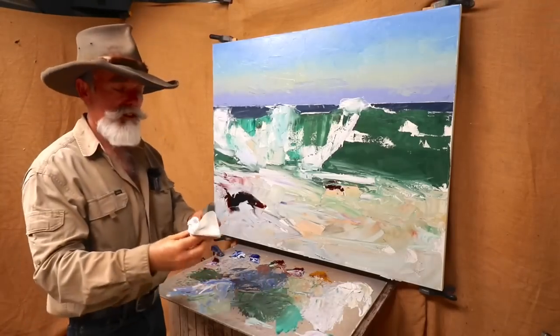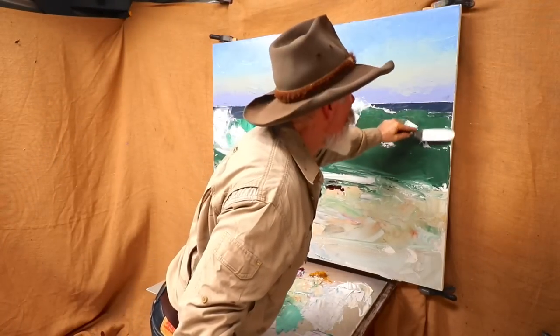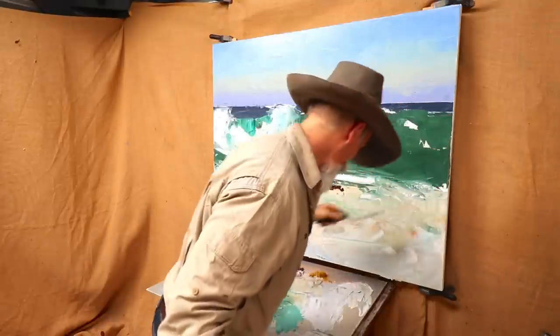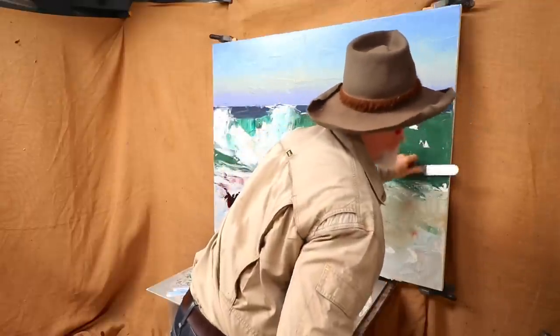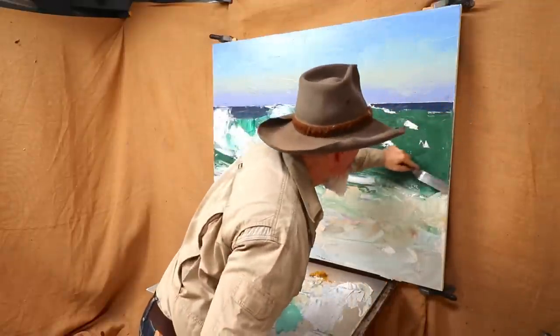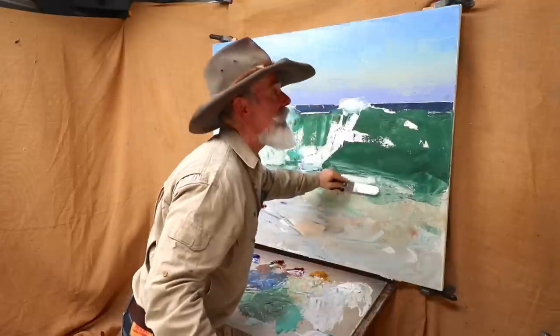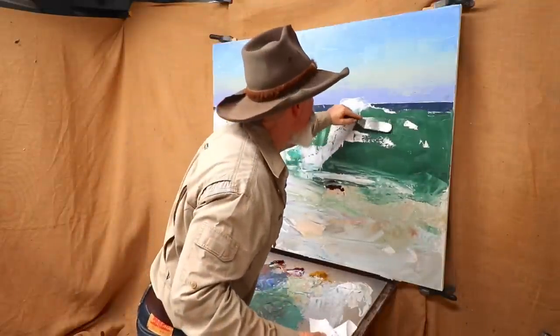Coming along all right. I might just clean the knife up a little and just start blending a few subtle tonal variances within this wave. We'll just bring the wave to the edge first, hang on. Get the wave to the edge. Now, with little marks, I'm just going to start putting some subtle variances of tone and colour into the wave.